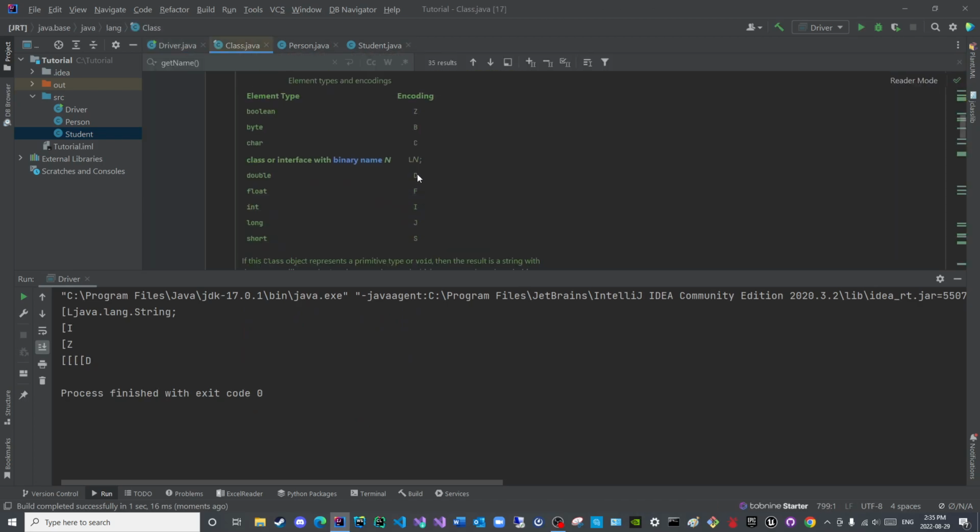Firstly, we have the encoding, which is D, refers to double. Then count with me. 1, 2, 3, 4 square brackets. This informs us that this array type has 4 dimensions.